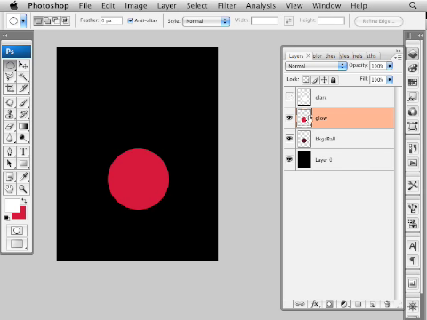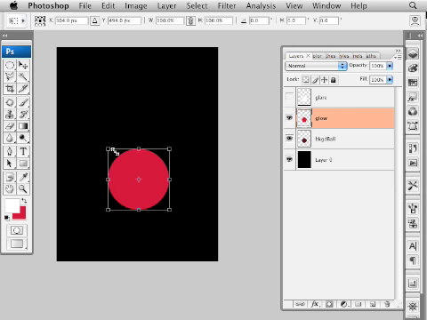Why don't we make that disappear? Work on this glow for a second. Command T takes you to the transform tool. Now grab a corner and hold the Option key. This will constrain it to the center. We're going to squish it down to look kind of like a Tootsie Roll. Maybe it's the center of the Tootsie Roll. Who knows? But that looks good. So we'll push Enter.